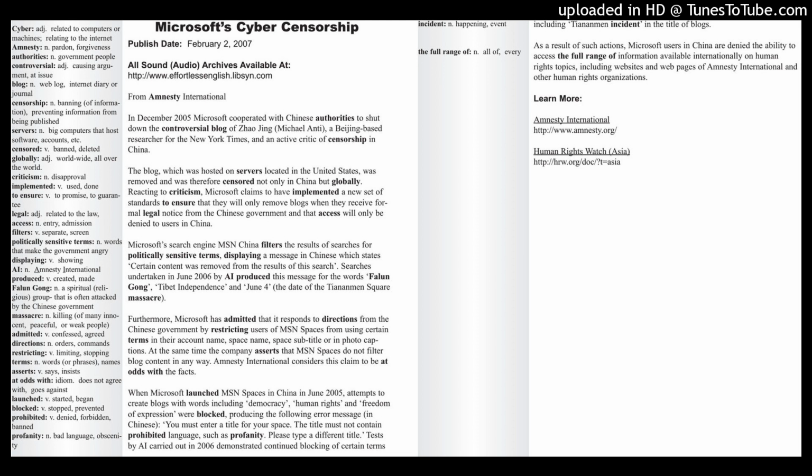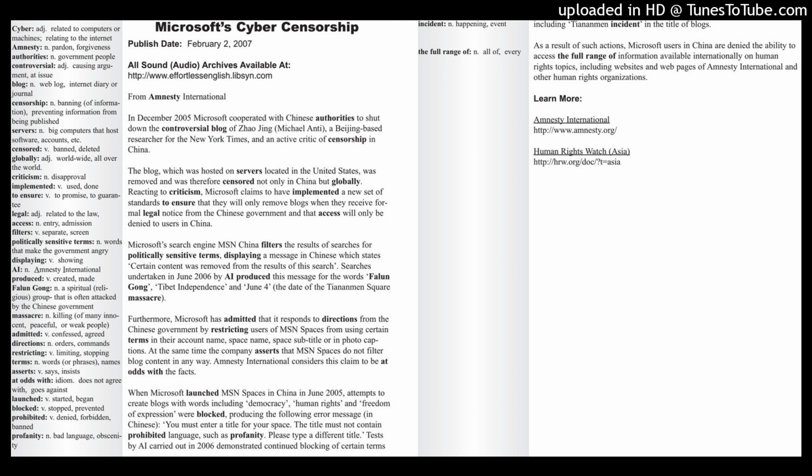All right, moving on to the next paragraph. It says, furthermore, Microsoft has admitted that it responds to directions from the Chinese government. To admit something means to confess it. It means you agree with some information. Someone says something to you, someone criticizes you maybe, and you agree, you say, yes, I admit it. Yes, it's true, right? You confess. You say something is true. When we use admit as a verb, to admit, it has other meanings also, but in this case, it means to confess, to agree to information.